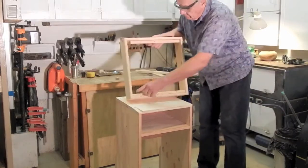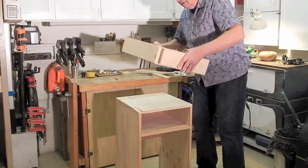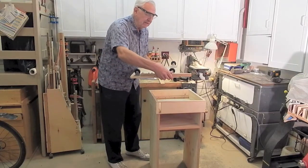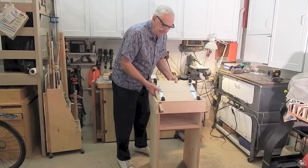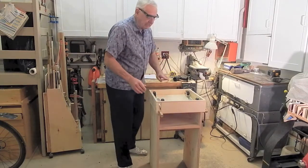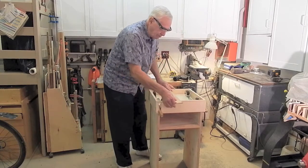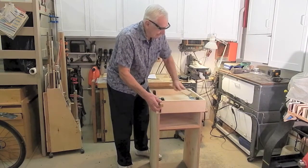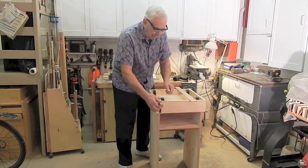And then before I glue and screw these in finally, I'm going to test the caster. I've bolted a pedal arm to the rear caster board, and I need to check that the casters extend and retract satisfactorily. With the pedal up, and we're upside down, the caster should be retracted. And with the pedal down, the casters are extended and should hold the cabinet about a 1/4 inch or almost a centimeter off the floor.